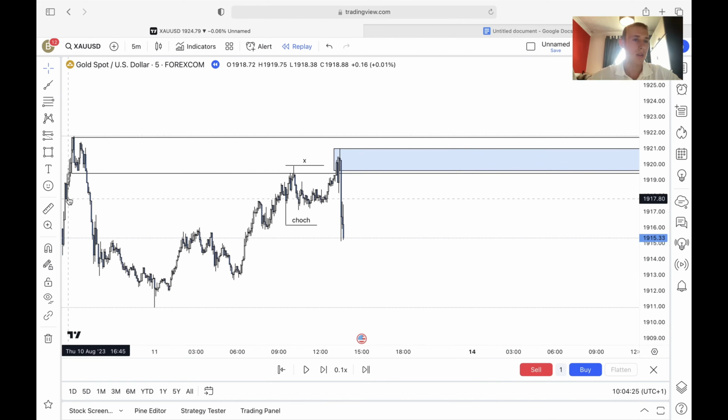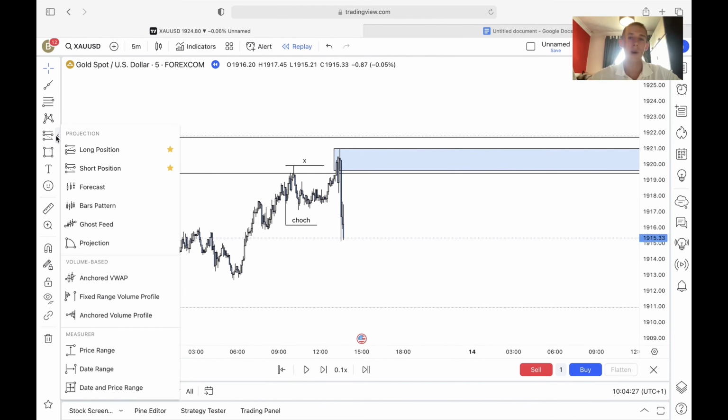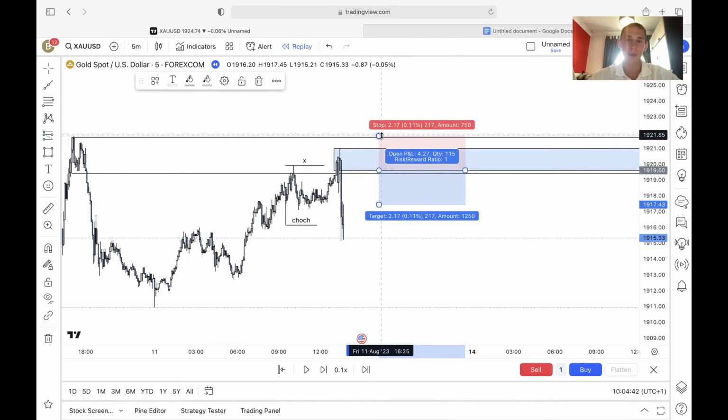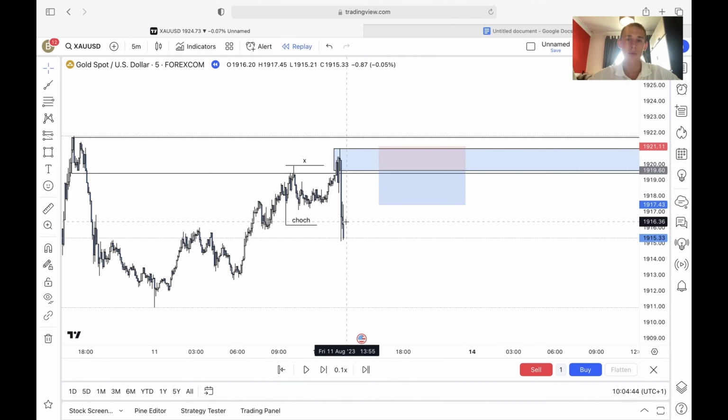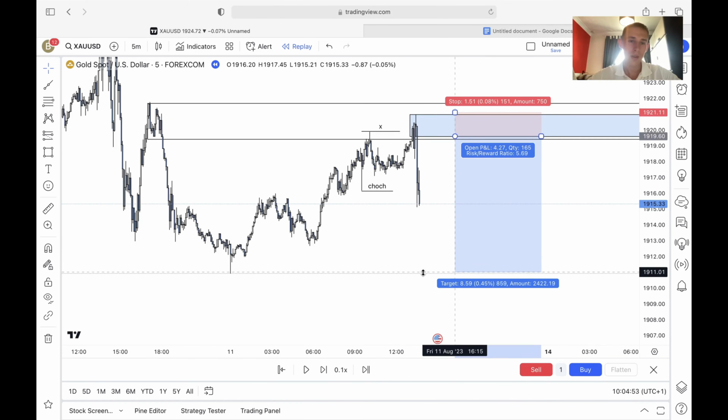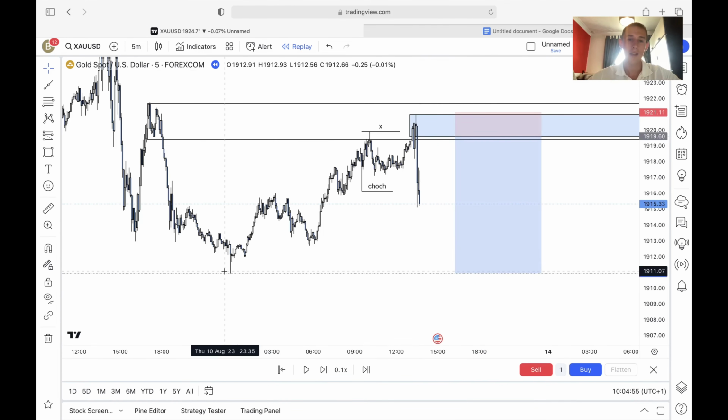The reason why this strategy works so well is that once liquidity is taken out of the market, price normally comes back and retests the candle or the area of supply / demand that took the liquidity. And if your analysis is correct, you can simply have a stop above the candle that swept liquidity, because in theory price should not break that level, and if price was to break this level, our analysis would be wrong. And then we just target the trend low.